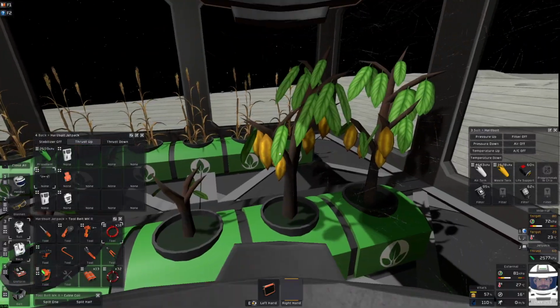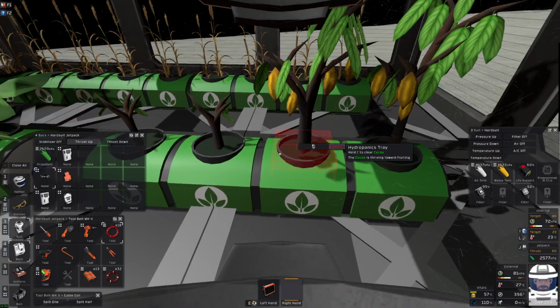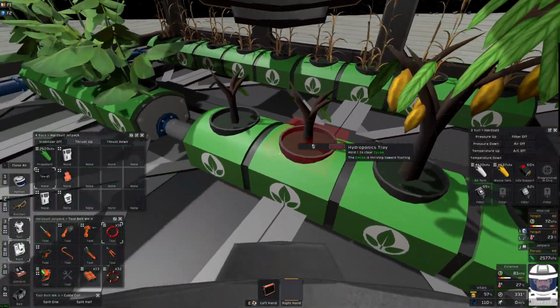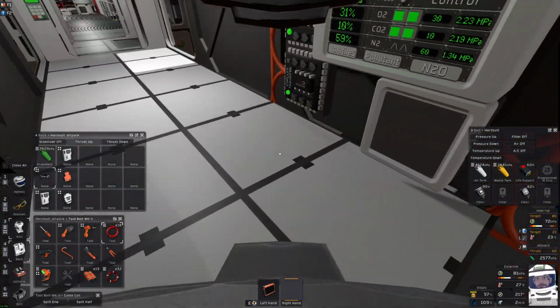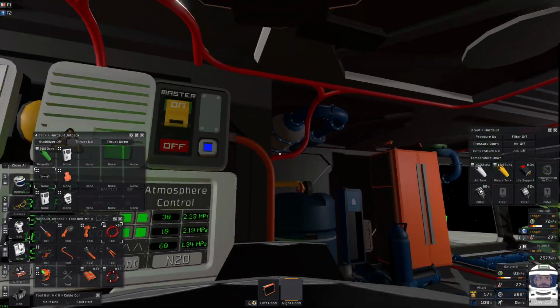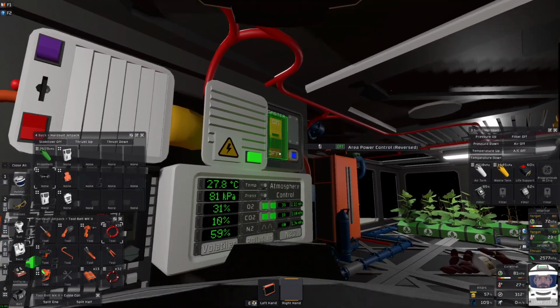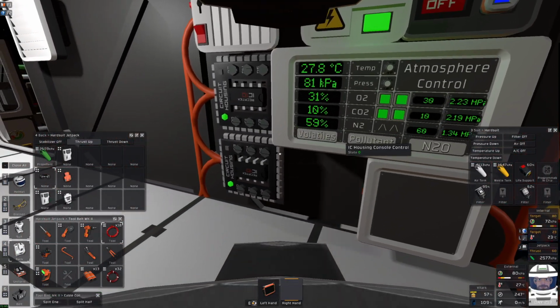And I've managed to slowly genetically pick, sort of selectively breed, these down so that they're able to handle slightly lower temperatures than usual. And yeah, then we have the whole thing able to be turned on and off, etc. But yeah, that's my atmospheric control.